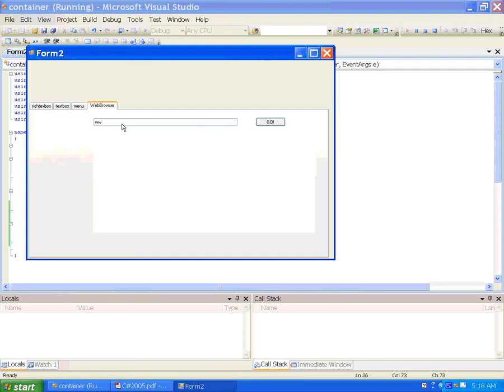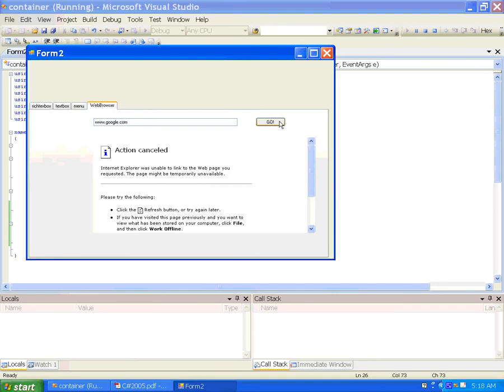Now type here a site name and press go. At this time there is no internet connection, so this page is open.